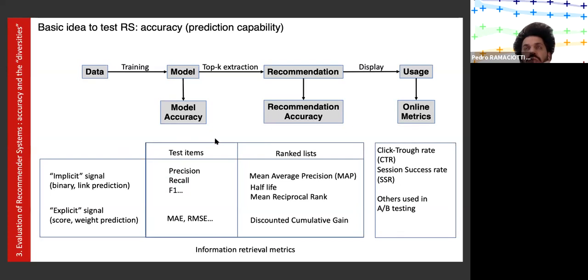So in here you have your model, which could be, for example, clusters or an embedding. And in an embedding, you test for a threshold of distance between items, and you say that is your prediction of links, and you test for these things. So the next step is to extract a list of recommendations and test the accuracy of that list. For that, there are a lot of different metrics related to testing the quality of a list of things, and they are very related to already existing information retrieval metrics. And then finally, there's this thing we have also talked about, which is usage. So you had your way of doing your model, you're producing lists, you send the lists out there, and how you test them. These are the dominating two.